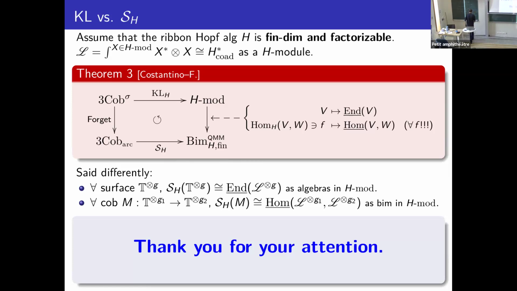But then for the quantum moment map, in the factorizable case, maybe a comment. In the factorizable case, it reduces to a much older notion, which is due to Varagnolo and Vasserot and Lu also. So when H is factorizable, a quantum moment map is just an algebra morphism from H to A. So here it is really H, not the coend, satisfying this condition.